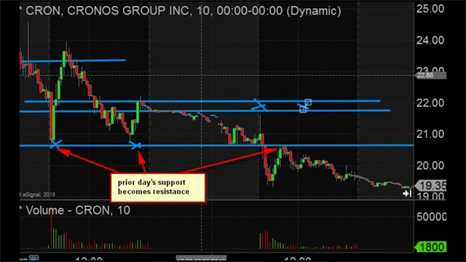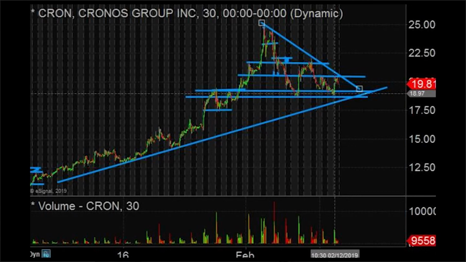And so the other thing that we learn on this is day 1 is the trickiest. Day 2 should get a little bit easier. And day 3, as we're starting to see lower highs and lower lows, the momentum longs start to give up, and the people who are trading it on the short side get more aggressive. And so you start to get cleaner and cleaner trends.